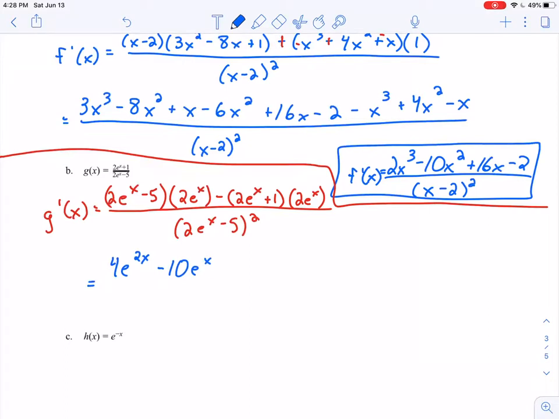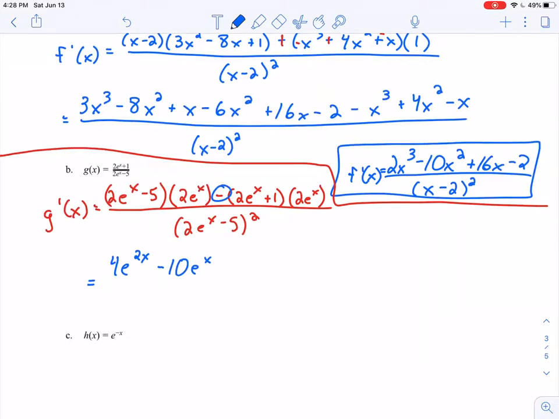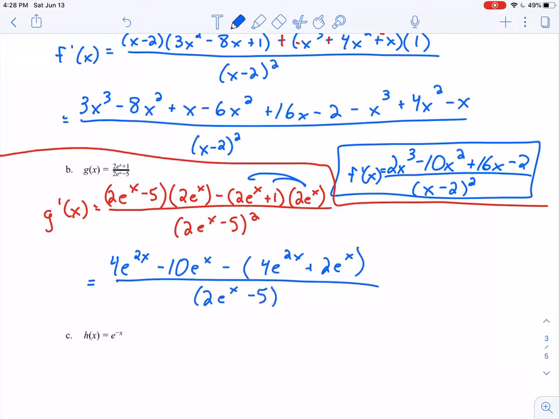And the reason I especially don't want to factor is I want to show you how to handle this minus sign, because I do think it's a little bit tricky. So I'm first going to distribute this 2x here, so I'm going to say minus 4e to the 2x, and then let's see, plus 2e to the x. Denominator will stay exactly the same. And notice how I use parentheses again in that numerator in that second step, so that I know that in this step, okay, I need to take this minus sign, I need to distribute that through. So just please be very, very careful with that.